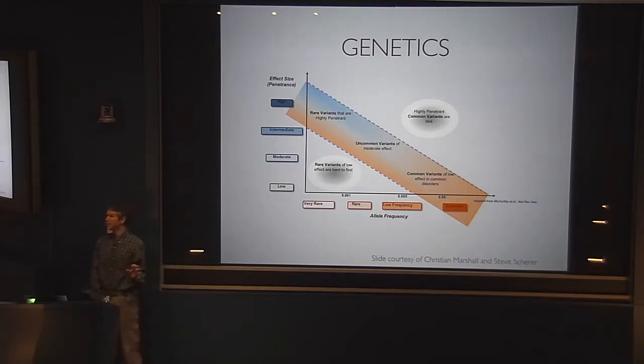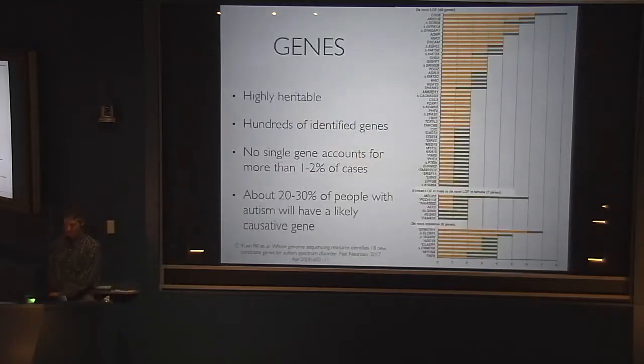We don't have any of these common variants shared in the population which give you a prediction of increased risk or not. Instead, what we have are a really significant number of rare variants or genes that are not very common in the population at all. But if you have them, they're highly penetrant, which means your risk increases significantly. From a recent paper in 2017 from Steve Scherer's group in Toronto, they came up with a list of a large number of genes, all listed with poetic names like CHD8 and ARID1B and other things that just roll off the tongue.